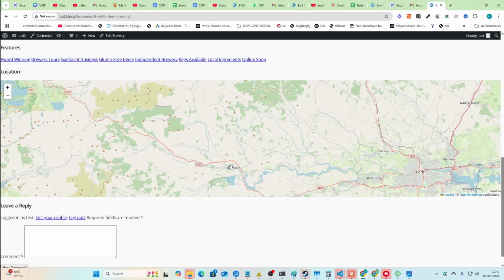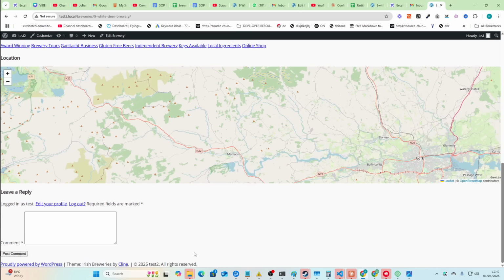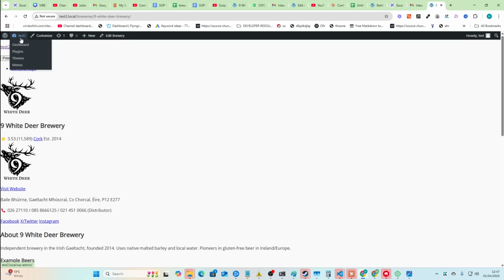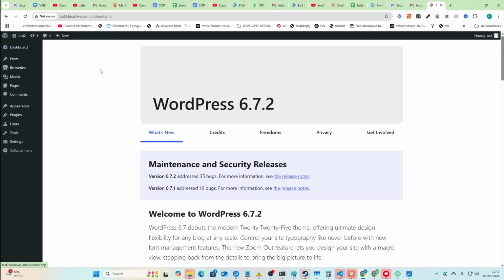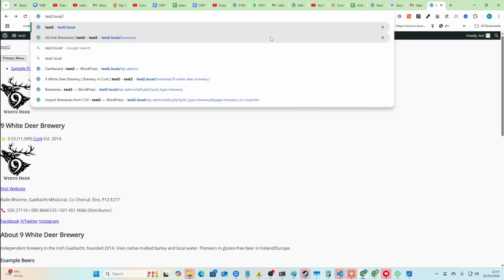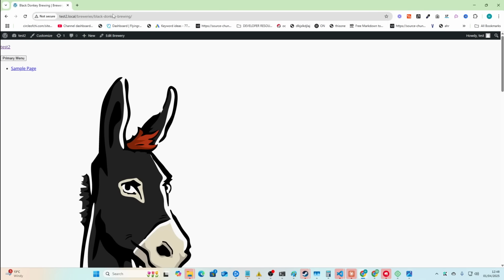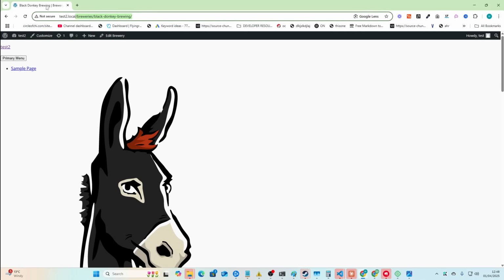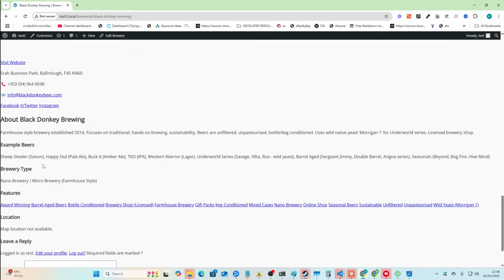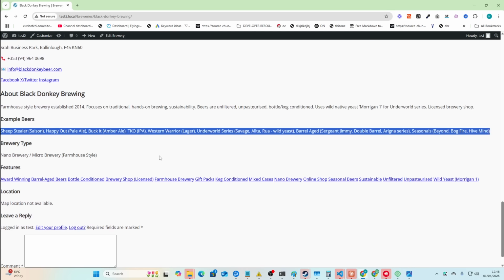So we got a map as well. There's no pins on the map yet. That's fine. Like I said, it's just working through it now, but you can just see how quick this is compared to Next.js development. So as part of the prompt, by the way, I've already done all the SEO. So these are done, the slugs, the meta titles are done. Meta description will also be taken from something like this, right, automatically, or the beers, for example.